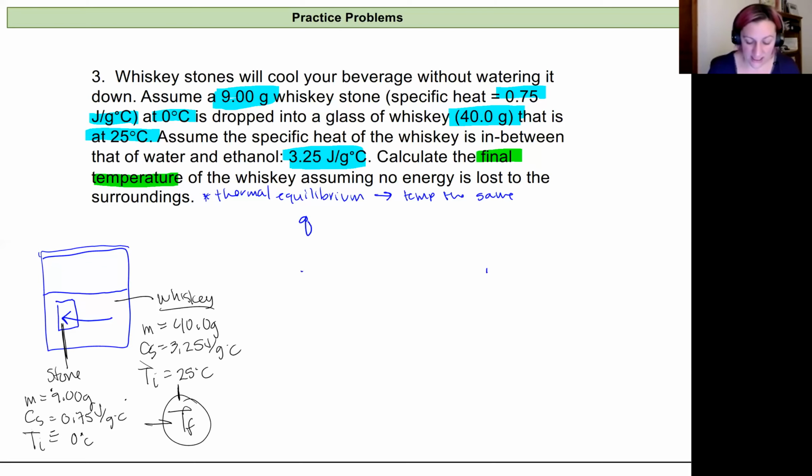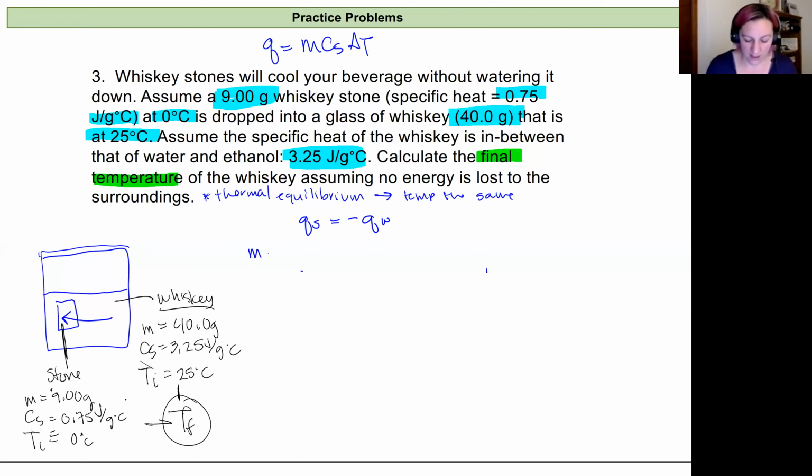And so the heat that is absorbed by the whiskey stone, which I'm going to abbreviate W, will be equal to the negative of the heat released by the whiskey. And I realize I just used the same subscript for both. So we're going to do the heat of the stone with an S is equal to the negative of the heat of the whiskey with a W. Much better. So using our equation, right, that heat is going to be equal to mass times specific heat times the change in temperature. I can substitute that Q for heat with the mass, specific heat, and temperature, which is something that I know about.